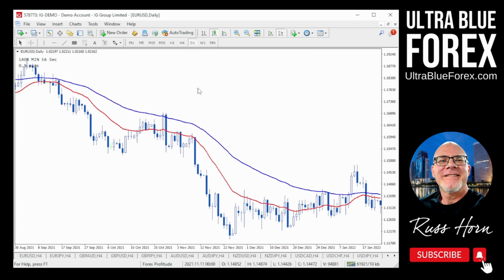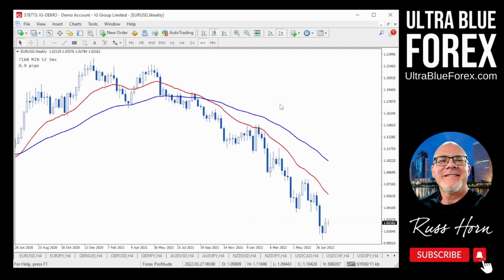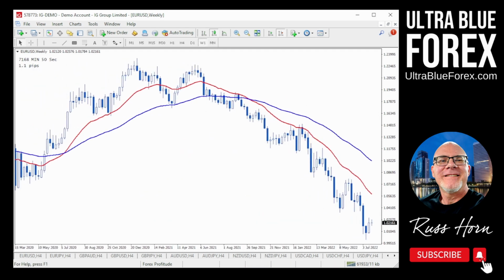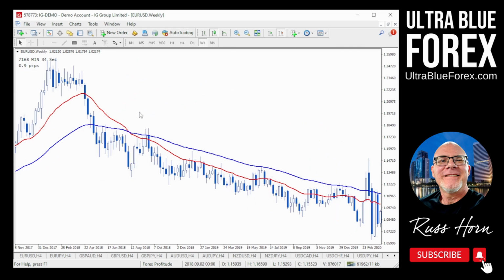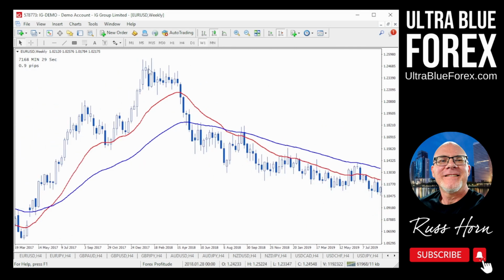So we can look at this on any time frame. This is a daily time frame. This is a weekly time frame. And we can see how this works just over and over again. We get the price coming back into those EMAs, that 20 EMA. We can just see how the price is bouncing, bouncing, bouncing. It moves away and then comes back.